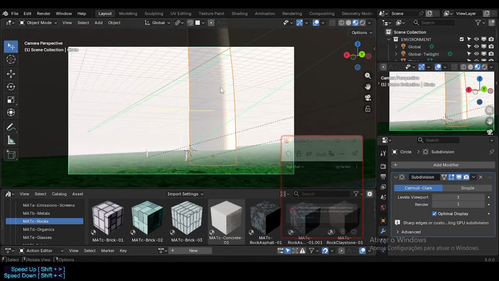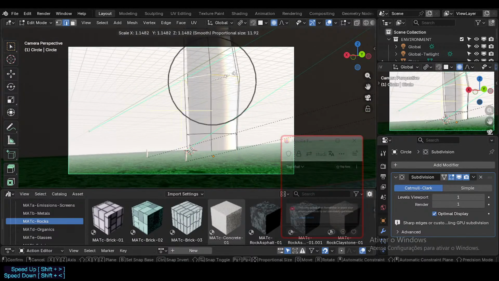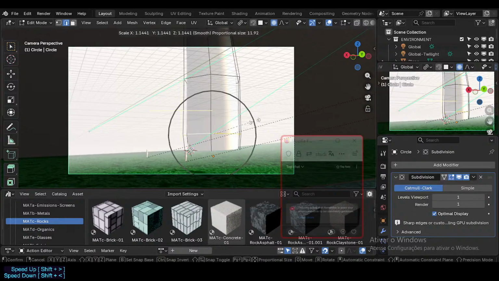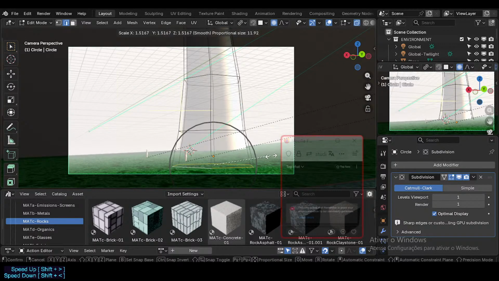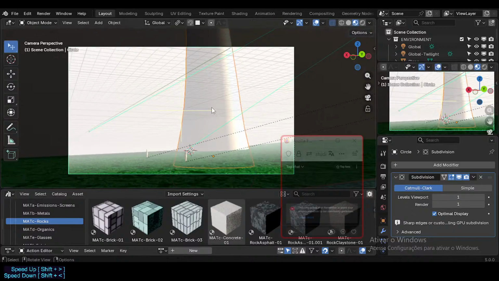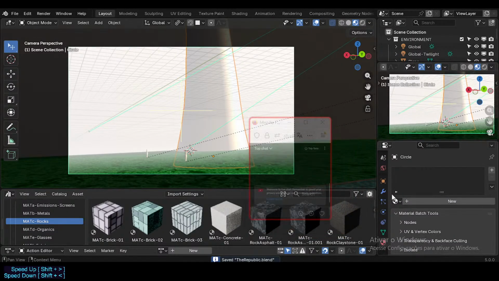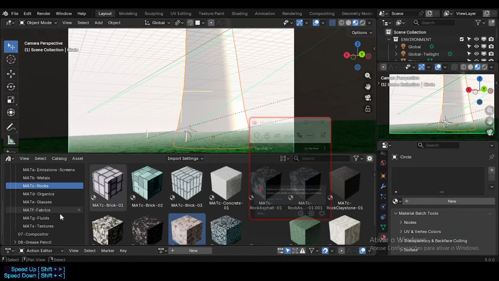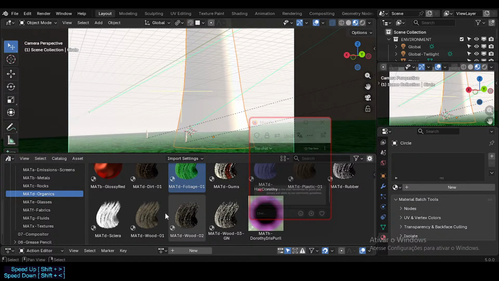Okay, and of course we need to define the color of the material of this trunk. So I have some, but we won't do just one.